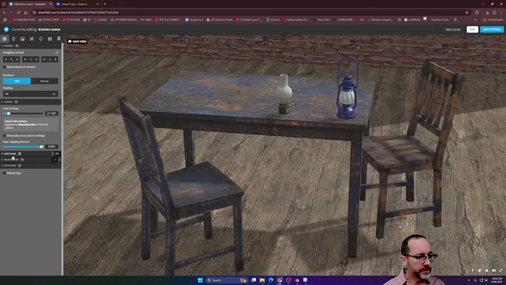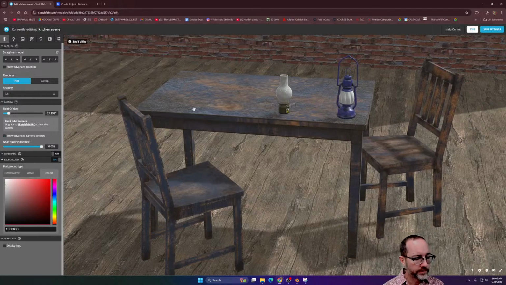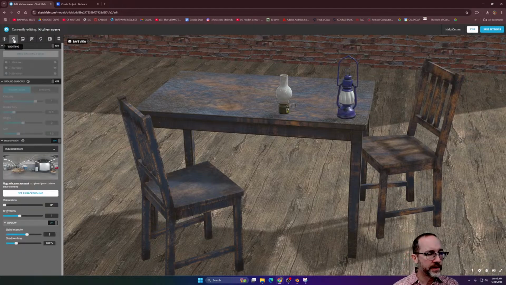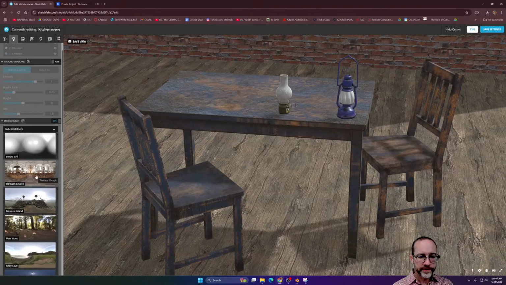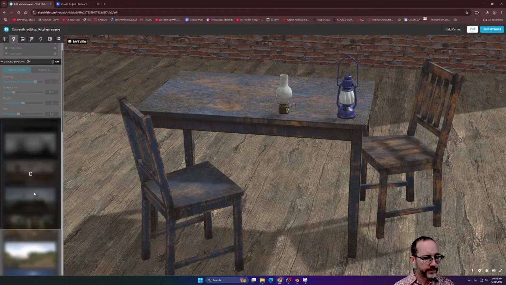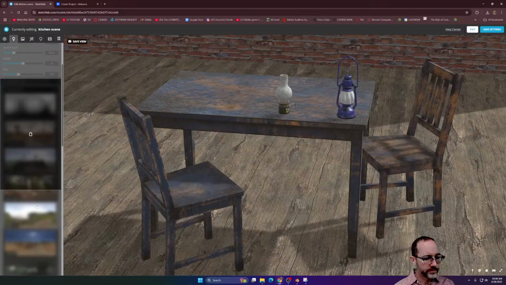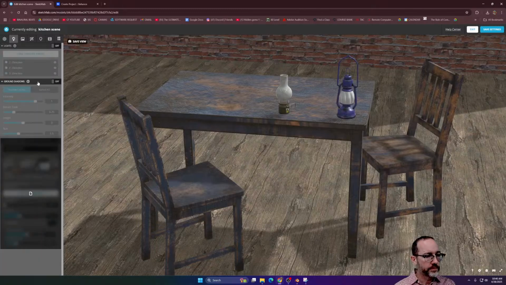What else can we do here? Background. You can change your background if you don't have something in the back. Lighting, our biggest thing here is that you can pick what kind of HDR you want to use to light the scene. Mine seems to have become unresponsive.